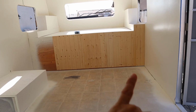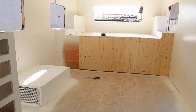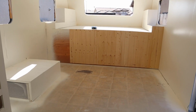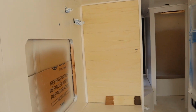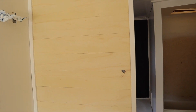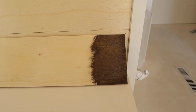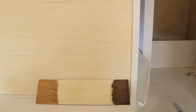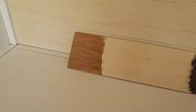And then we started, so this is the footboard of the master bed. And we did this little wainscoting kind of wall, and I think I'm gonna paint that white. And then this is where the couch goes, and we added this shiplap wall, and that was also going to be painted white, but I'm thinking that I'm going to stain it. So these are my choices right here. This swatch came out way darker than I thought. That one's called espresso. I should have known, but the swatch looks so light. The swatches, oh my gosh, they're so inaccurate. And then this one is called Early American, which I really do love.